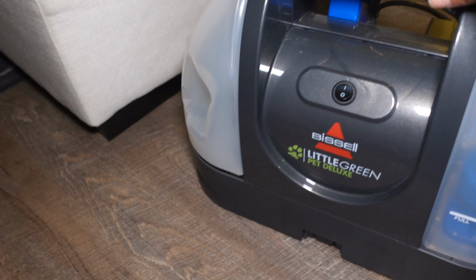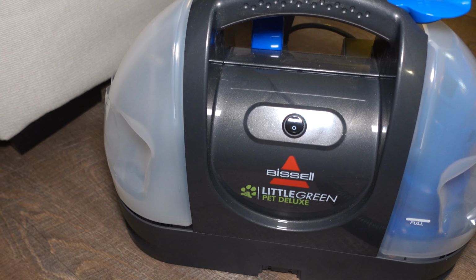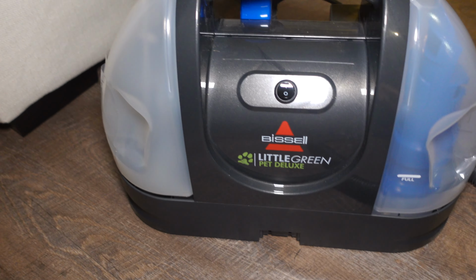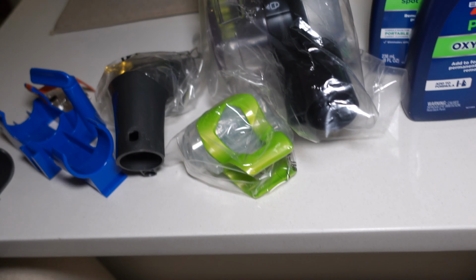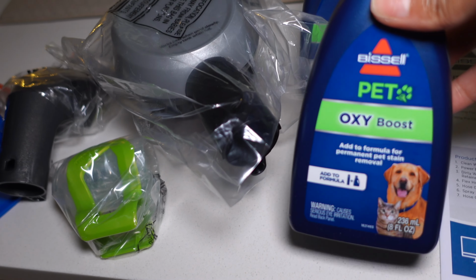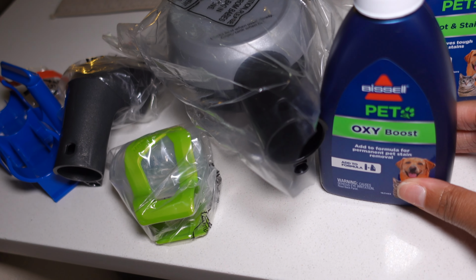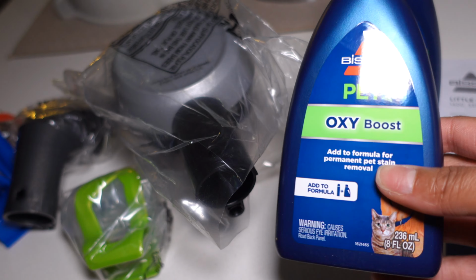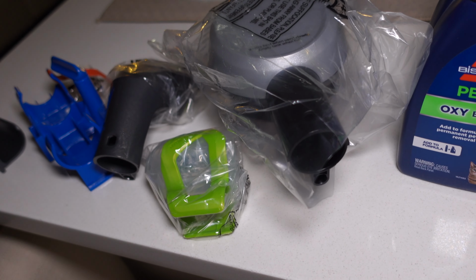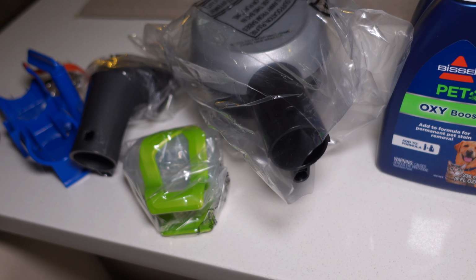This is my first time using this. I actually just got this off of Amazon, and it is the Bissell Little Green Pet Deluxe. So I'm gonna be trying this out for the first time. It came with all of these little tools and gadgets, and it came with two different cleaning items. So I'm not sure which one I'm gonna use. I'm thinking maybe this one, we'll see. But yeah, I'm gonna go ahead and look at the instructions, set everything up, and we are gonna clean my couch, my bar stools, and my desk chair.